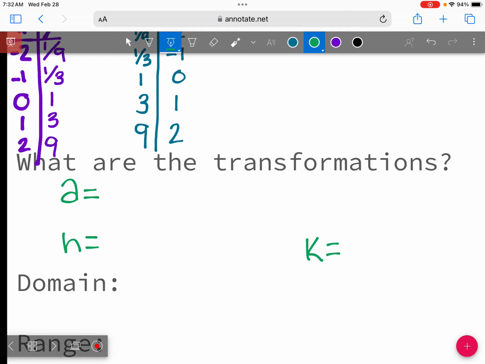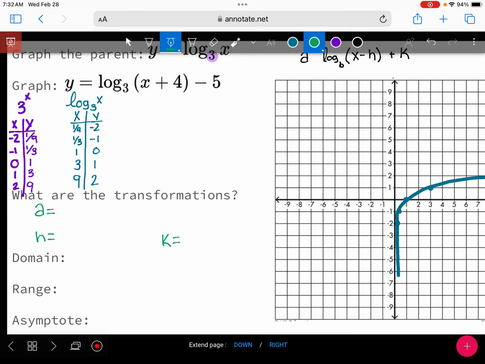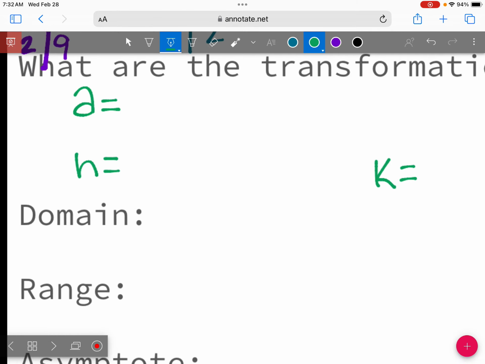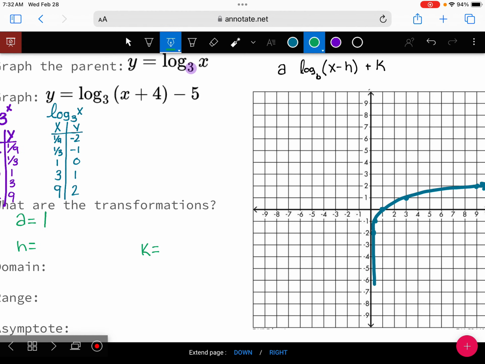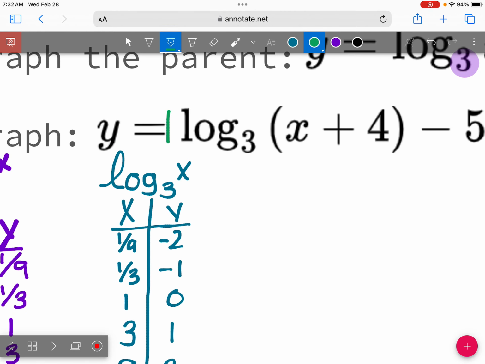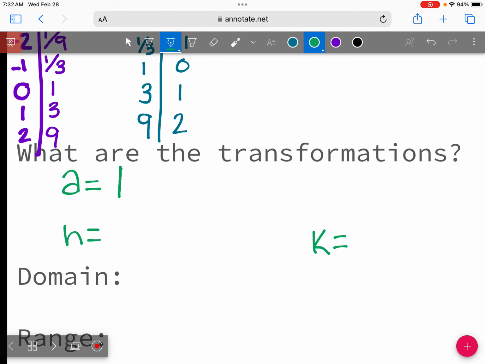All right, so the first thing we're going to do before we go on to the next step is figure out what are A, H, and K. So what do we notice? We don't have an A. There's nothing multiplied out in front. If there's nothing multiplied out in front, our A is actually 1 because it's multiplied, not added. So there's an invisible 1 in front of it, which just means there's not any transformations. There is no stretch, there is no compress, there's no reflection over anything. It just is.